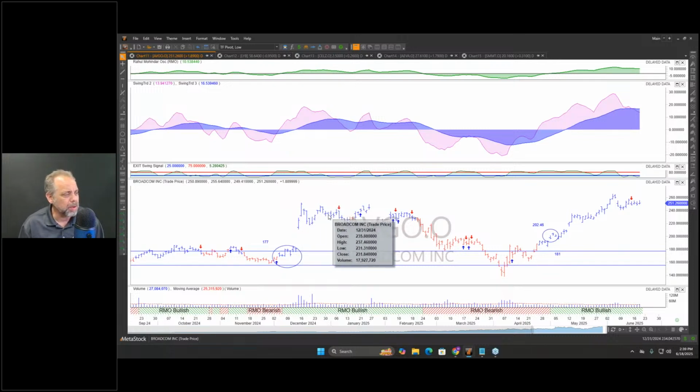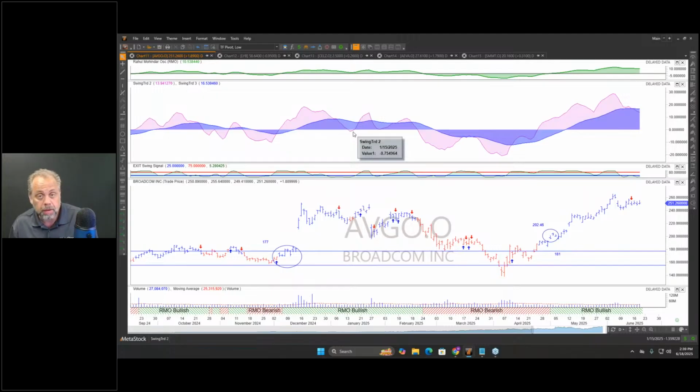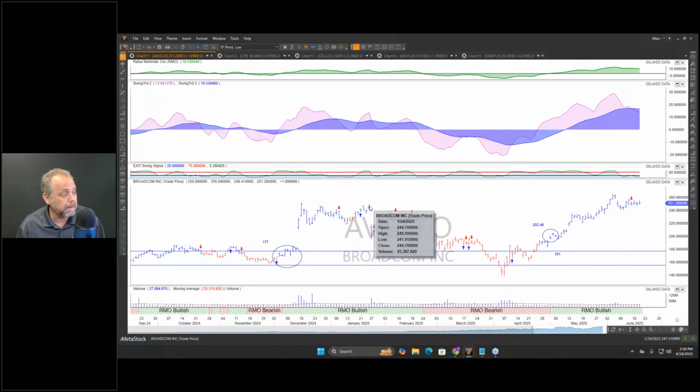It kind of goes sideways for a little bit. Here we have that shift of momentum down. Okay. Here we also go bearish short term. You see where that kind of dips down below zero for a couple of days. You can exit when two go against you. I usually wait for all three. Okay. But then we have that shift of momentum to the top side. See right here where it shifted back up, and you have that buy signal.